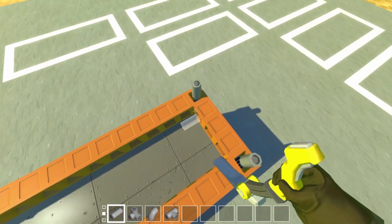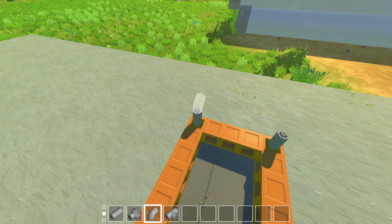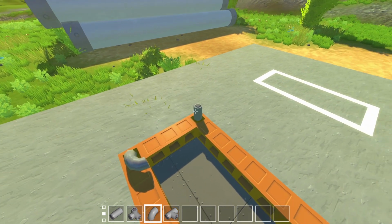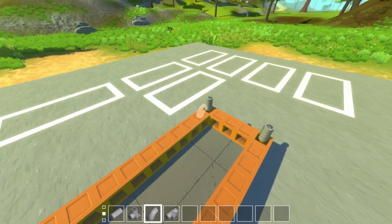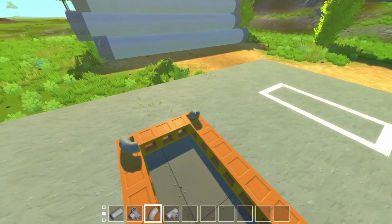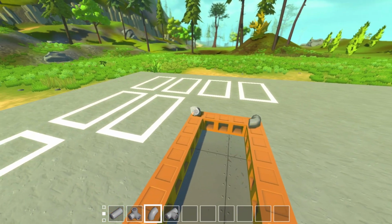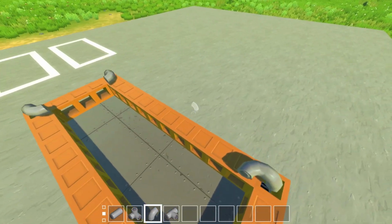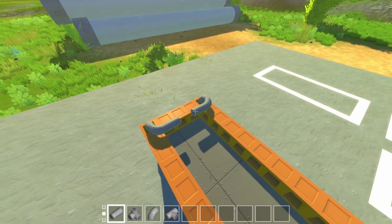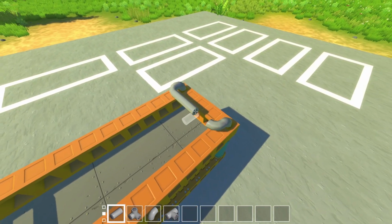I could have this thing removed. There we go. That's gonna add a bit of maneuverability. And then I can do something like this. Yeah, I think that's gonna look very, very cute. So, just like that. Place it here. In like that. Yep. And then just connect it. Yeah, those will be the arms that you can hook onto.